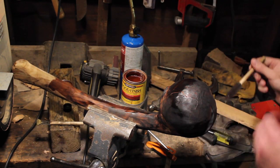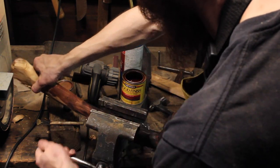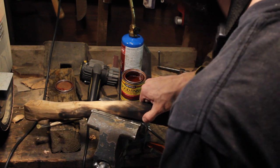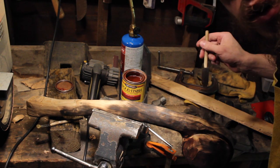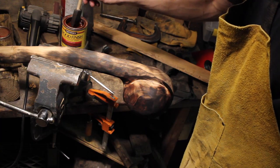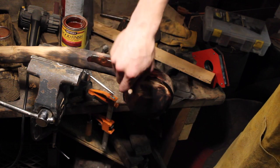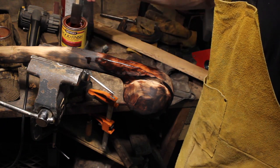The key is I don't want any white wood, because that birch is very bright. And just to be clear, birch would not be the right wood for making one of these for real, although it does have some good heft to it. I wouldn't want to get hit by it, but I think the birch would probably break pretty easily.